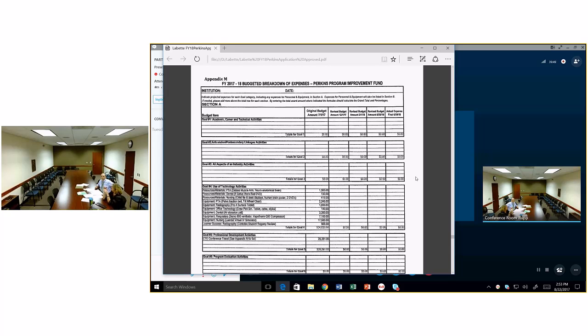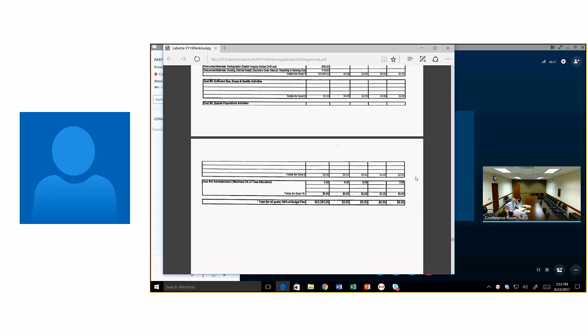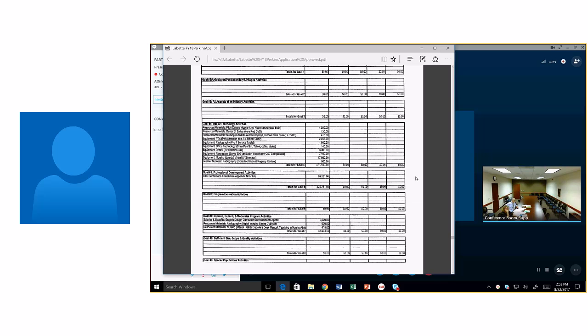Because we'll want to see who's going to the professional development, and you can look on your appendix N, and you can send in your appendix N if you want to. It's just not required, but some people do that. It does make it easier. I'm thinking it might be easier if I just revise appendix N and send it to you. That way you could actually see what I put in there for her trip. Otherwise I can just type it out and explain it, like how I explained it in the email.